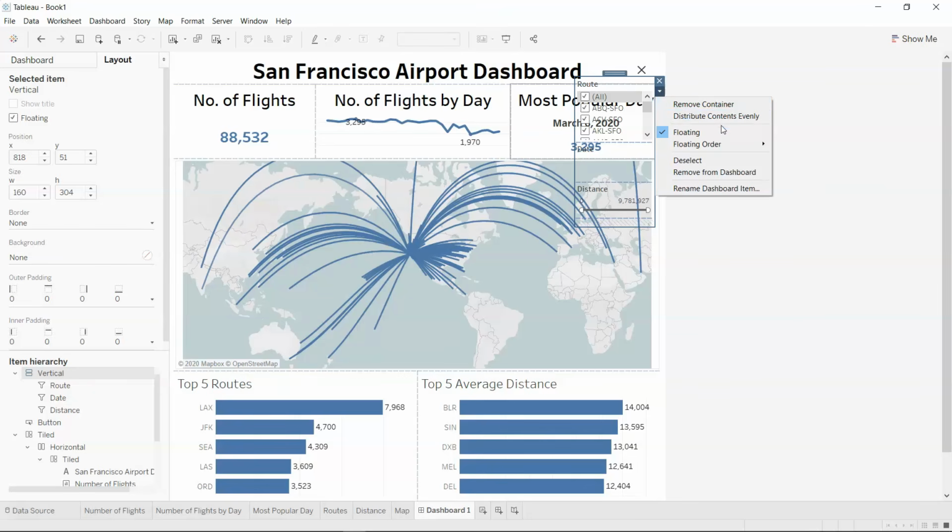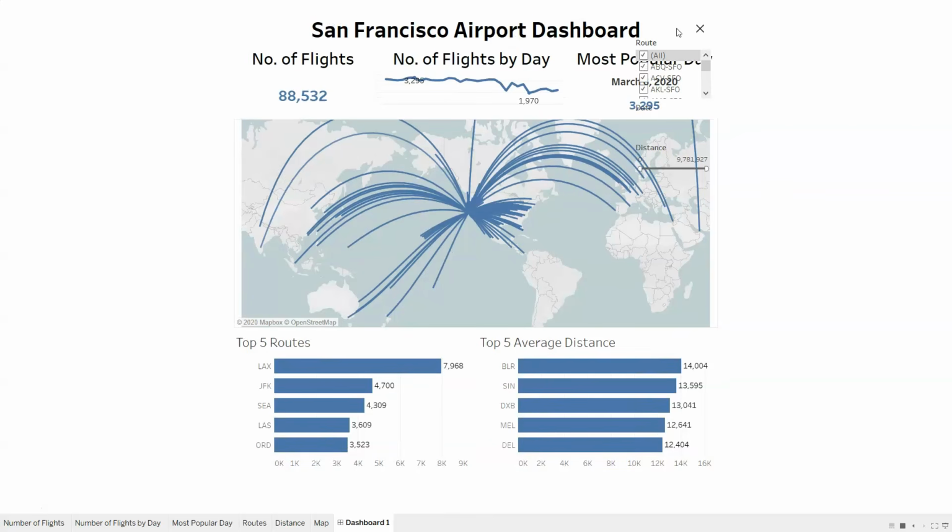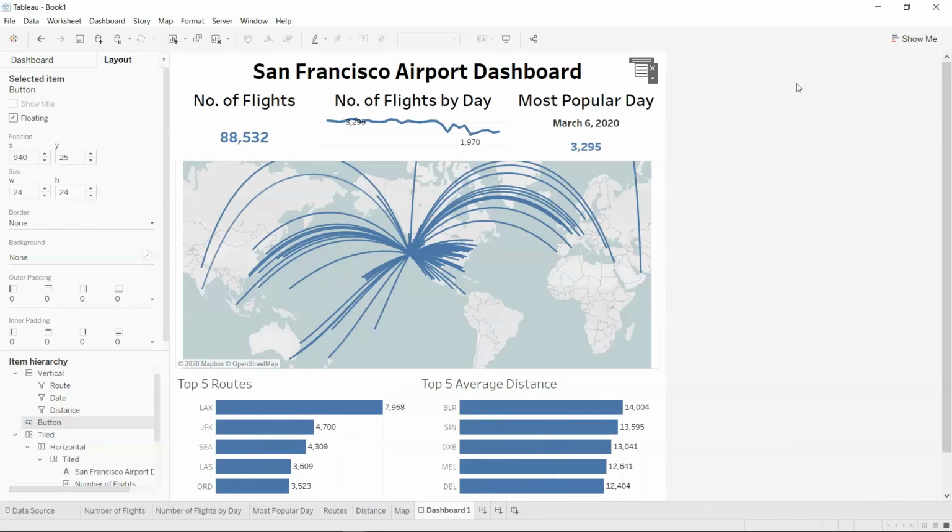And layout, floating order is bring to front and bring forward. Alright, now if I just come here, I have this information, and the only thing is I need to still format it a little bit.